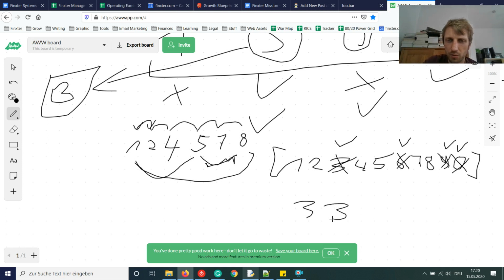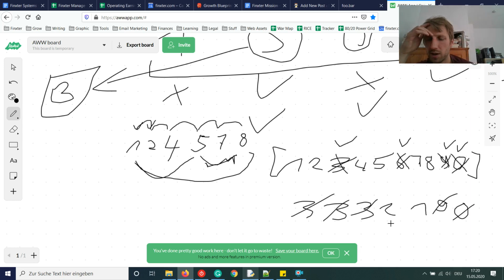What if we have 3 3 3 2 1 9 0? Then we will immediately add these to the bucket, and now we add the remaining together, and we simply add them to the bucket. But how can we go over all different possible combinations?